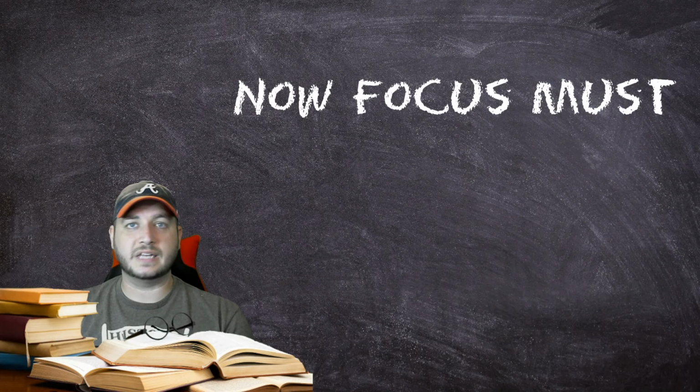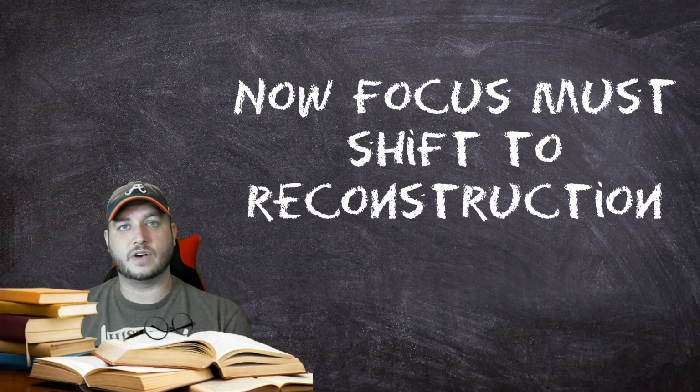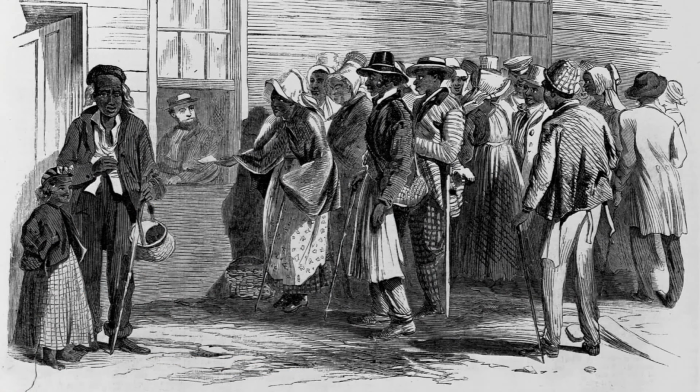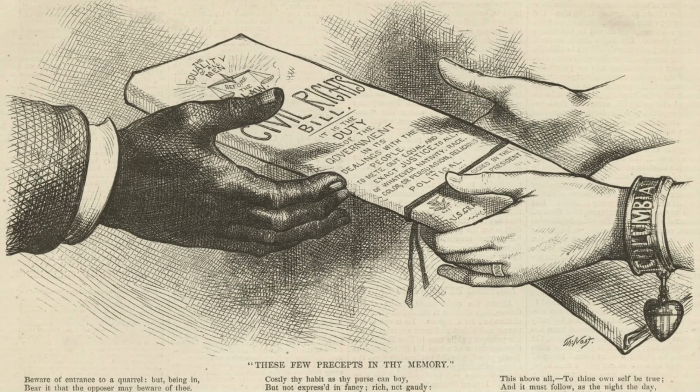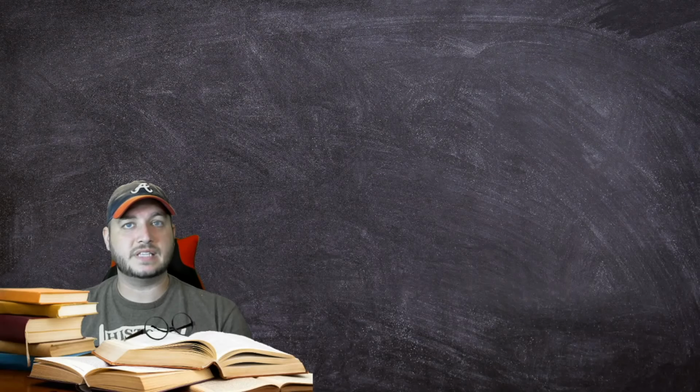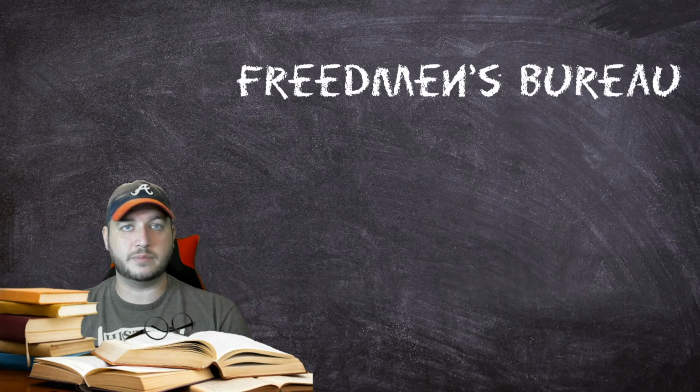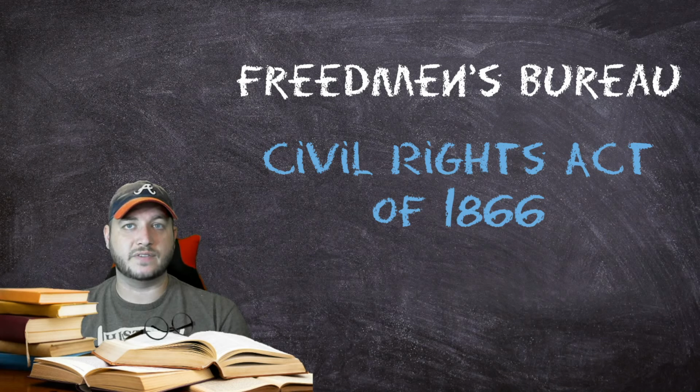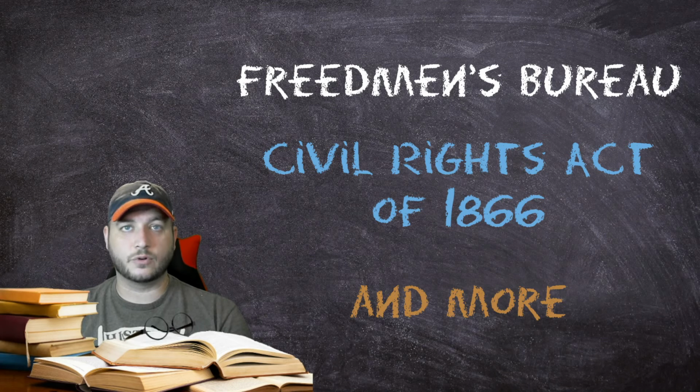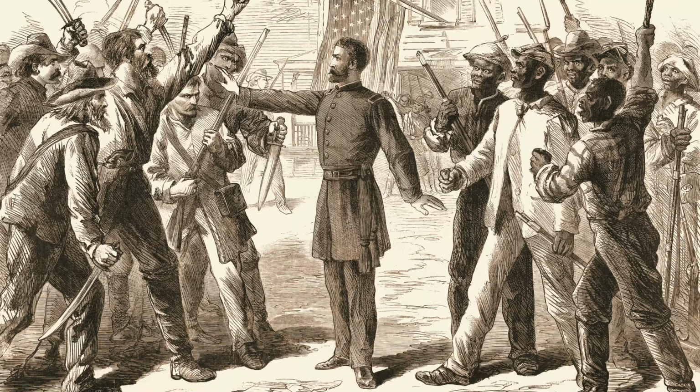When the Civil War ended, focus shifted to the issues involving Reconstruction of the nation. One important issue was the right to vote. In the late 1860s, Congress passed a series of acts designated to address rights, as well as how the former Confederate states would be governed. These acts included the creation of the Freedmen's Bureau, the Civil Rights Act of 1866, and several Reconstruction Acts. The Reconstruction Acts established military rule over Southern states until new governments could be formed.